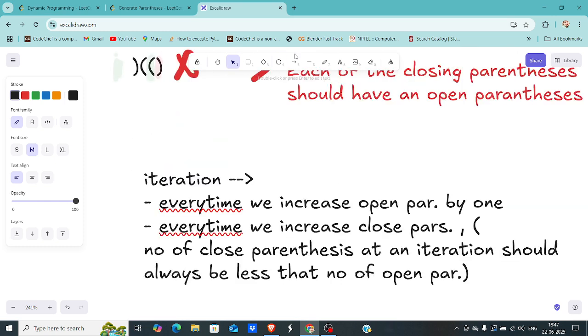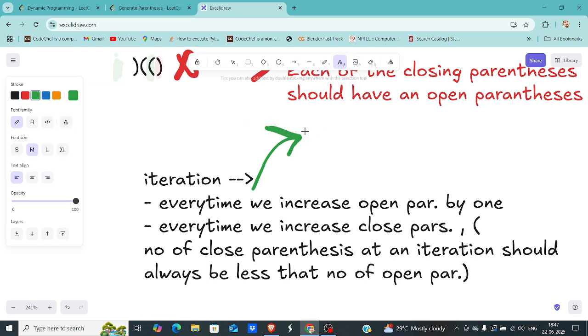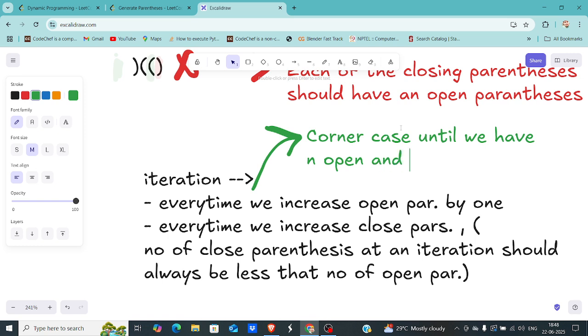So the corner case would be until we have n open parentheses, because once there are n open parentheses, we can only have the rest of the close parentheses.